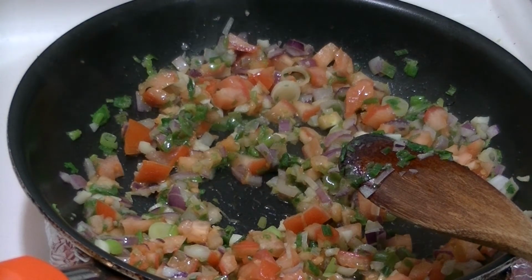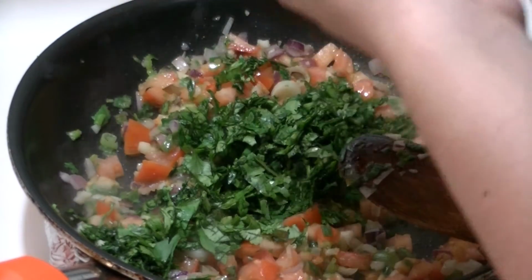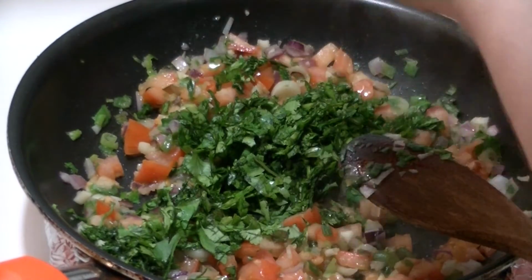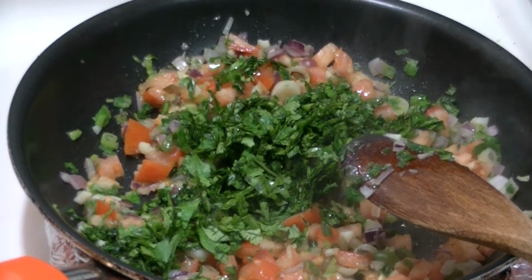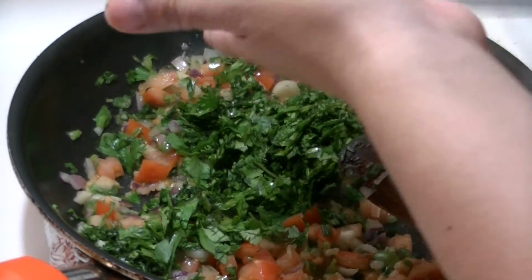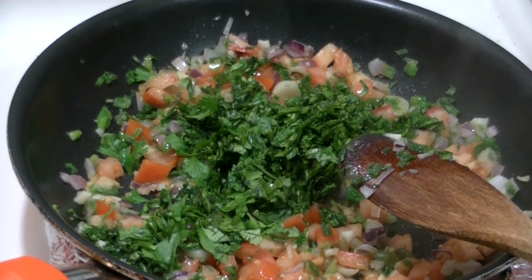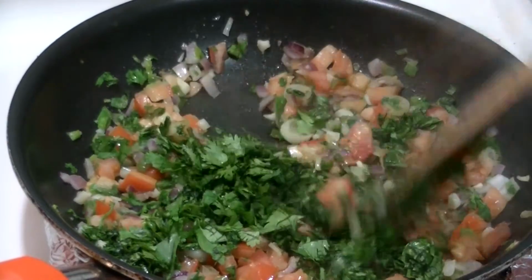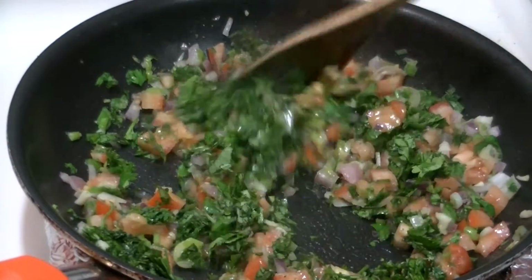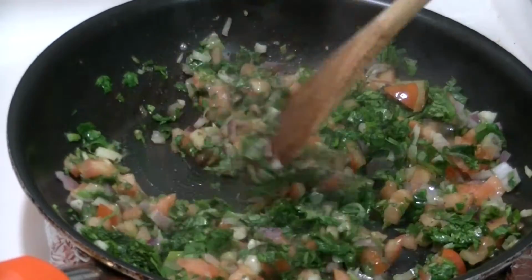Next, we're going to add our cilantro. Cilantro is one of those herbs that a lot of places in Latin America use a lot because it adds great flavor to all your foods, and it just tastes very good. Okay, so we're going to mix this up again.